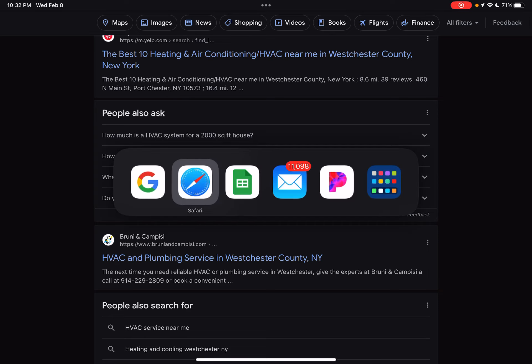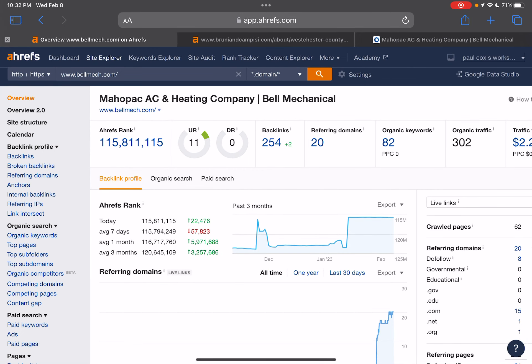I do that with a tool called Ahrefs. I have you guys right up here that I put through — we're going to take a look at these numbers. This is basically a tool that tells me how a website is performing. It helps me draw a roadmap if I want to start outranking a competitor, or maybe just start ranking higher in general, or start driving more traffic — or maybe all of the above. This gives me a good starting point and lets me know what I might have to do.